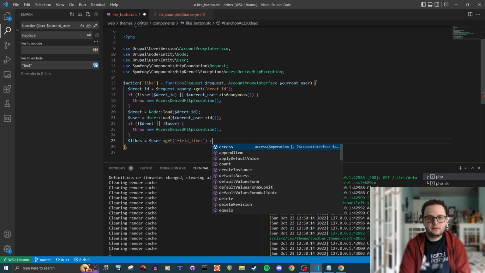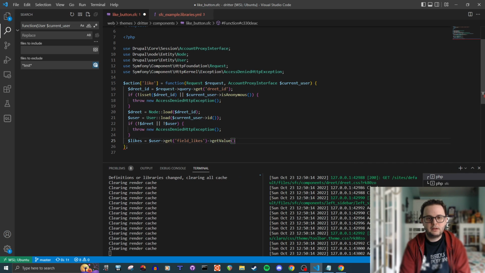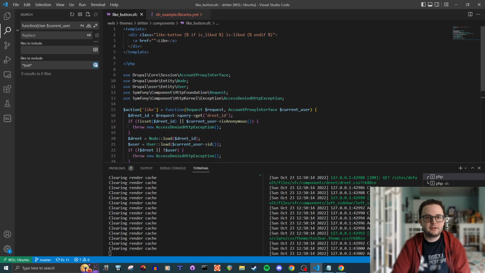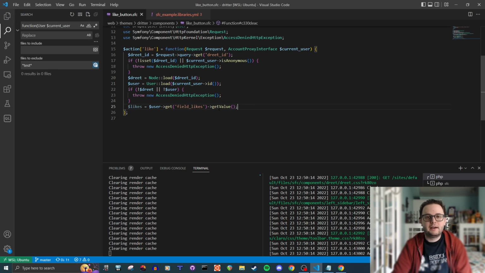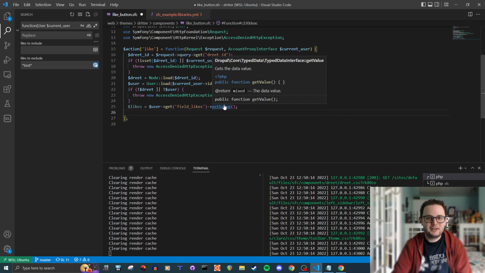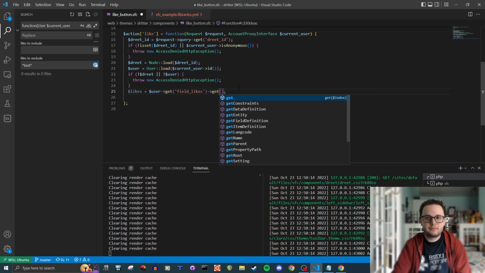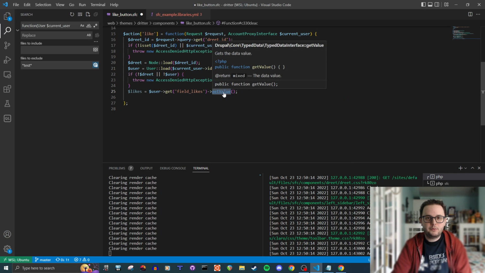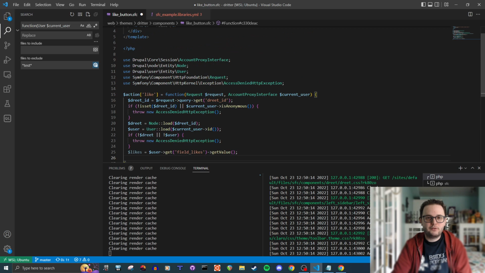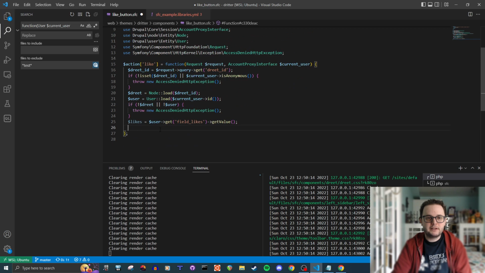Field likes value. This again is where custom objects for everything, custom entities for everything, including users, would be really cool. But I'm just not doing architecture for this thing. So yeah, it's a field item list. I think what I want is all of the likes to be an entity reference field, and we want to add to the end of it.